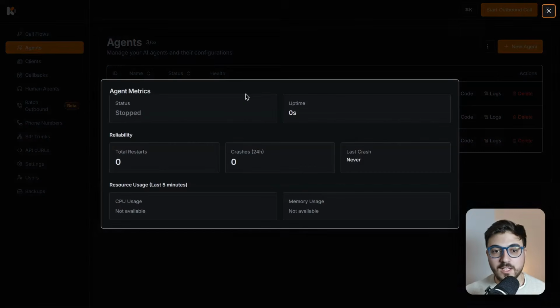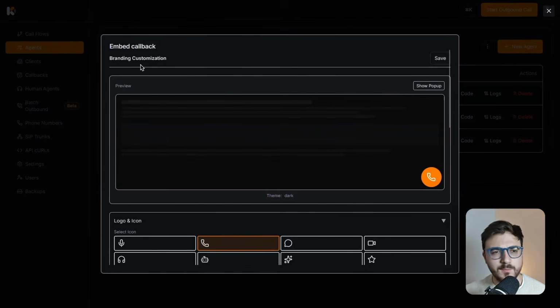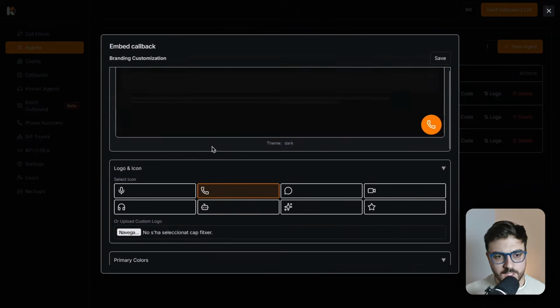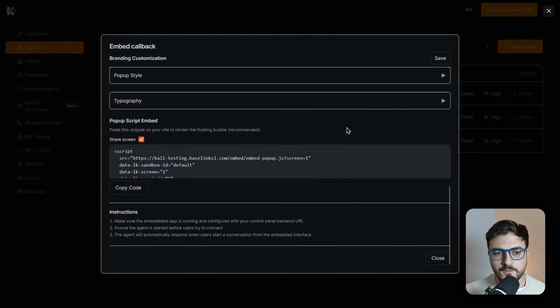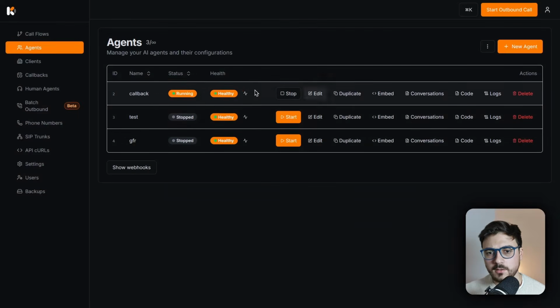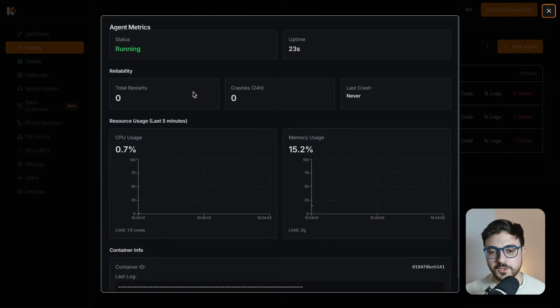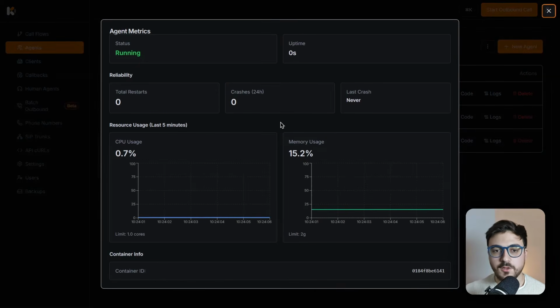Then you have a lot of stuff here. So, for example, you can have here the uptime, the crashes in the last 24 hours, the usage of the CPU. Actually, I'm going to be storing these agents so that you can see it live. You can have these embed. Actually, I'm still working on this customization to make sure that you have enough freedom to set this widget the correct way, okay? So that it fits your brand and your website or your software, because of course you can also add it to your software in case that you have a SaaS or whatever. So yeah, this is basically how it looks.